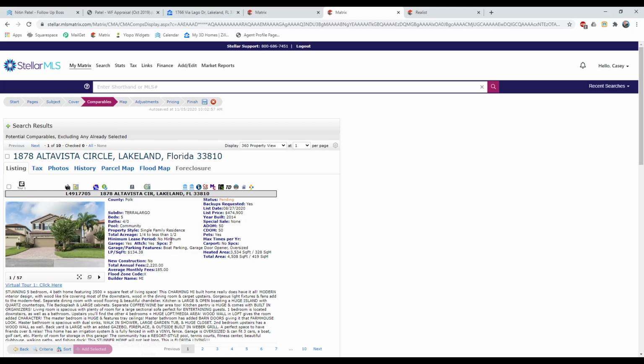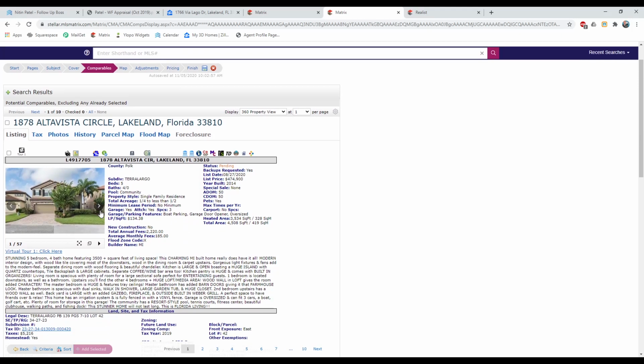And it does help if you've seen the property. That way you can be a little bit more familiar with the condition, what the inside looks like, if it has granite countertops, or quartz countertops, or Formica, just so that you can get as close to the condition as possible. This one's pretty similar square footage. It is built a fairly similar year, 5 bedrooms, 4 baths. We'll go ahead and use this as a comp.